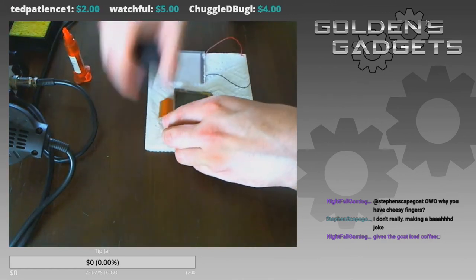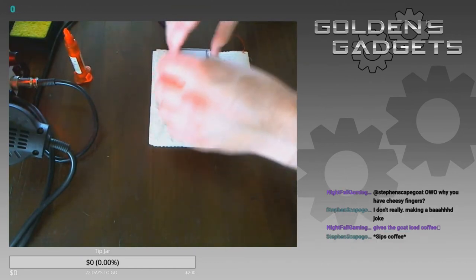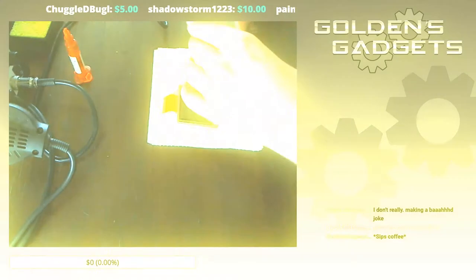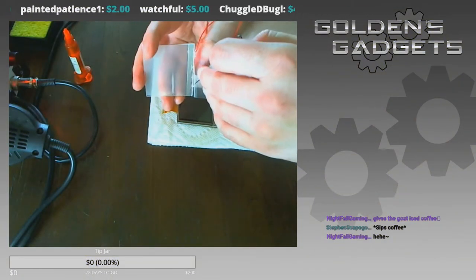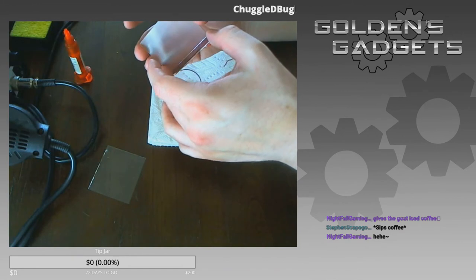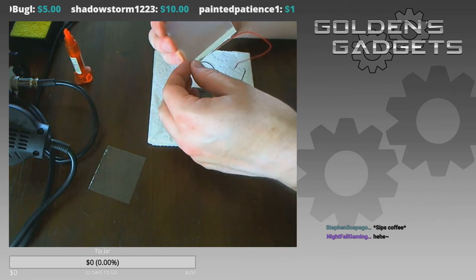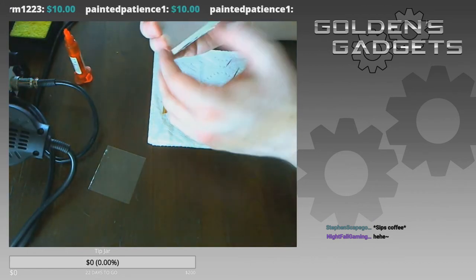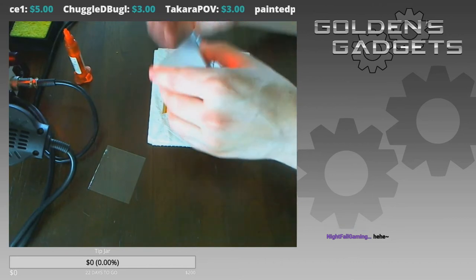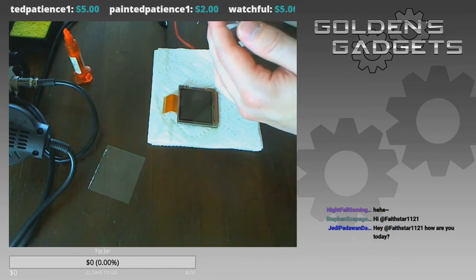I always lose track of which side is which, so I'll run my finger across to check. At the bottom there's aluminum tape — you want to get that off on this end. If the LOCA does not properly dry, some of the remaining LOCA will stay wet and start leaking through, cracking through the dried portions — they call it spidering. It causes a huge problem with your screen. I'm currently getting this aluminum tape off. It's also good to keep the aluminum tape for the front side, because without it, the glass lens text can be see-through and shine inconsistently through the black areas.